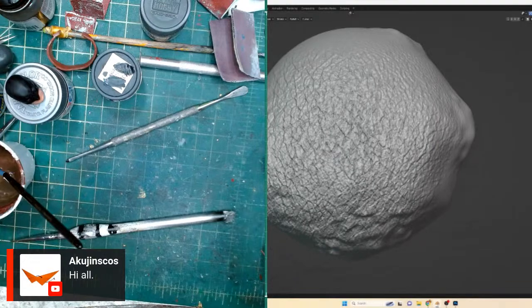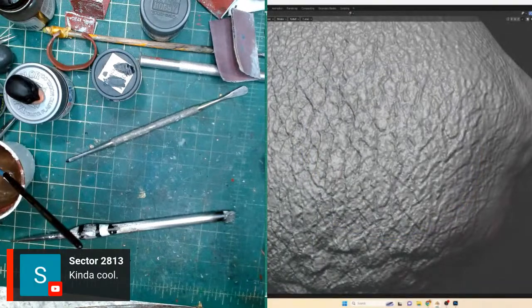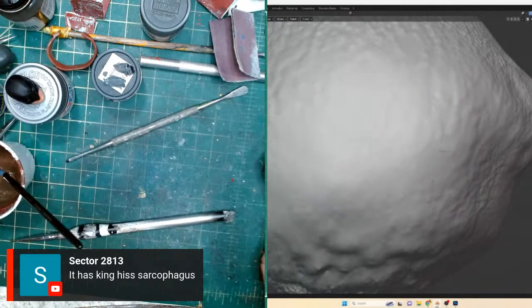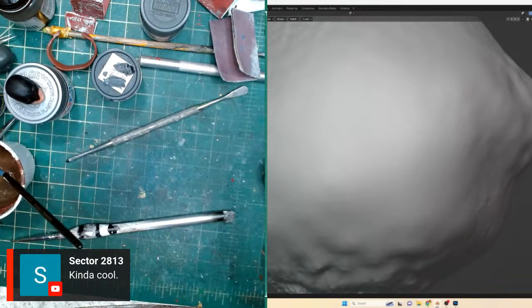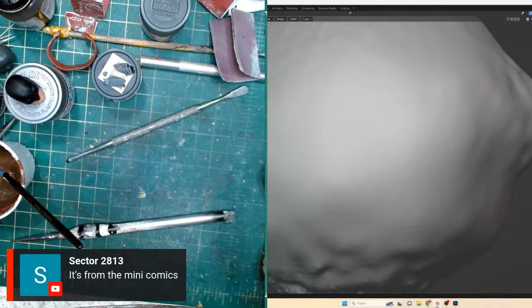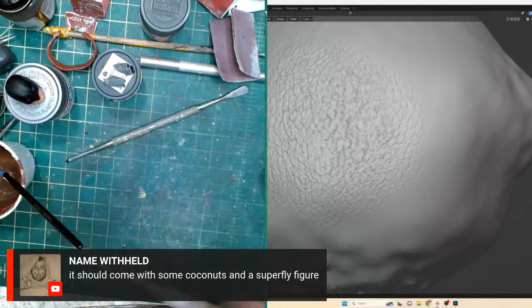Oh, hey, AK. AK's Kujinos is here. Cool. It has a sarcophagus. Yeah, I can get the sarcophagus for Snake Man. Kind of cool. Yeah, it's still I would prefer to backtrack. He said it's from the mini comics. Yeah, that's why I didn't know it. It should have come with some coconuts and a Superfly figure and a Piper's Pit.